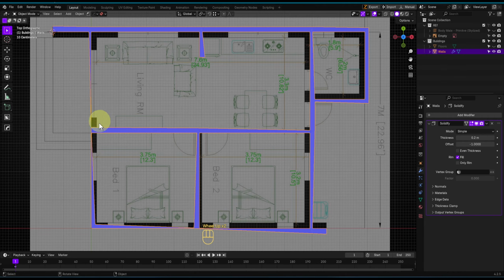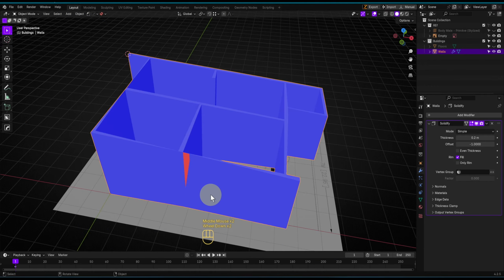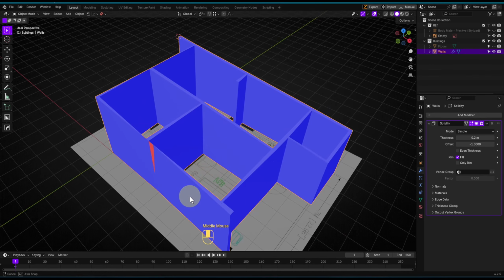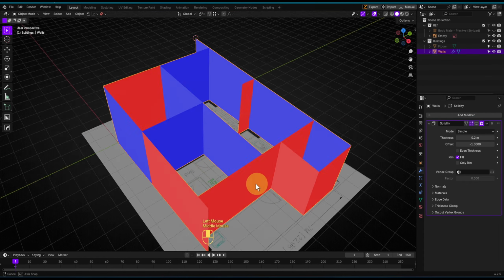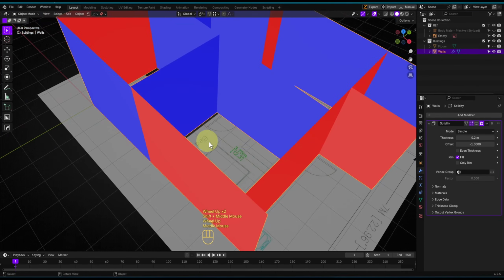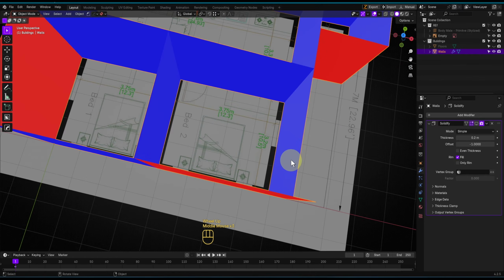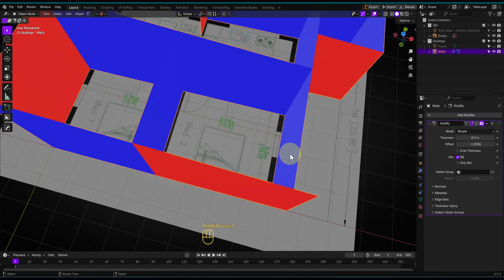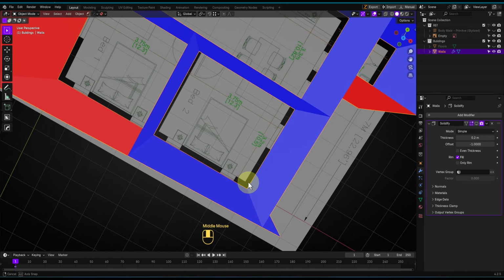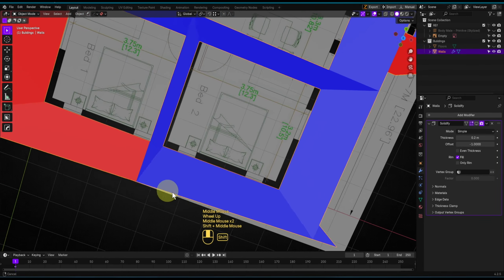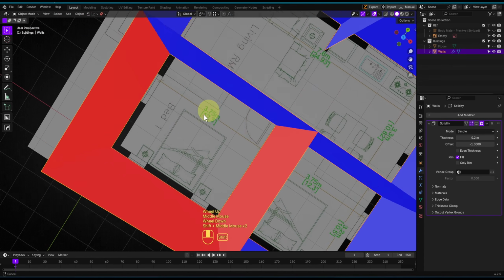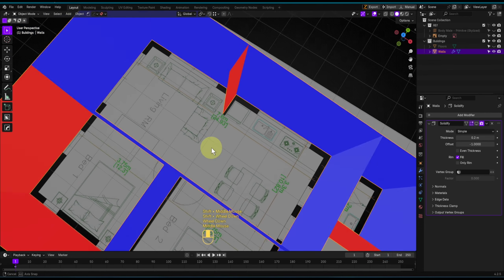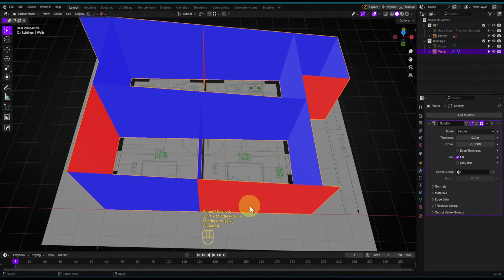Are you seeing? Okay, so one is because of the face orientation, another is because of the method we are using in the solidify modifier. So I'm going to disable the solidify modifier. So every red part, okay, should be pointing to the direction that our wall thickness is going to be. Like this, for example, this red is pointing outward, it's supposed to be pointing inward, where we have this particular thickness. This one should be pointing inward. This is correct. This is correct. This is correct. Okay, so I'm going to start flipping the faces.